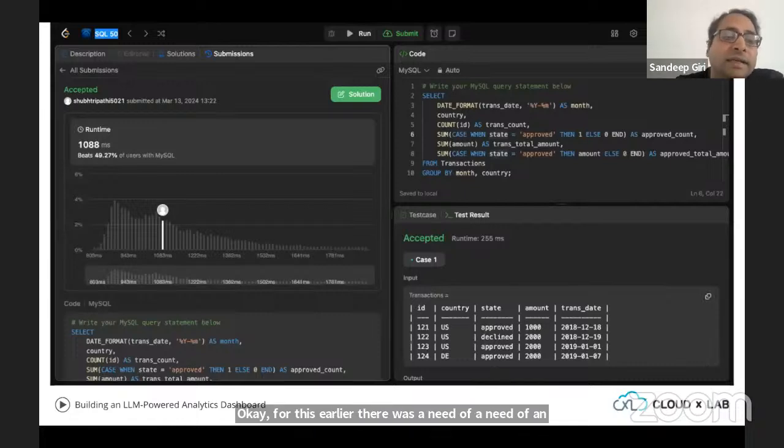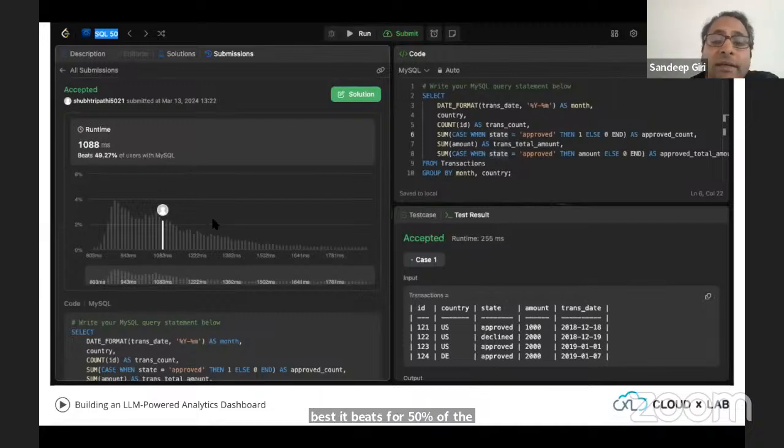And you can see that if you copy-paste the code generated by ChatGPT into LeetCode, your answer gets accepted in a single shot. The performance is equivalent to the best; it beats 50% of the users at LeetCode.